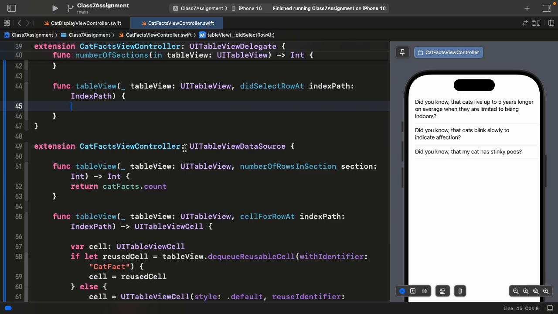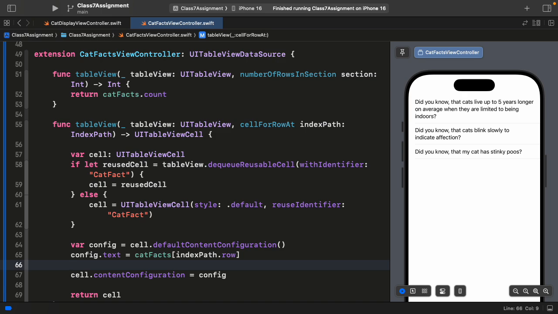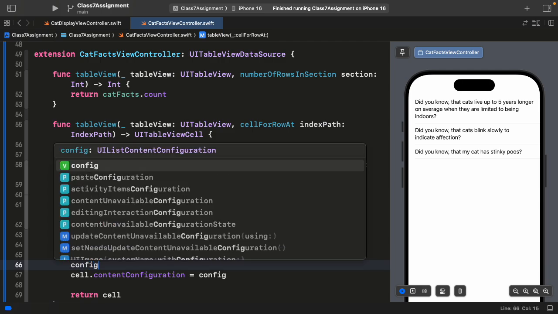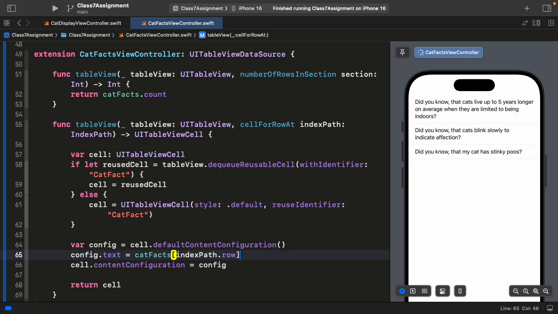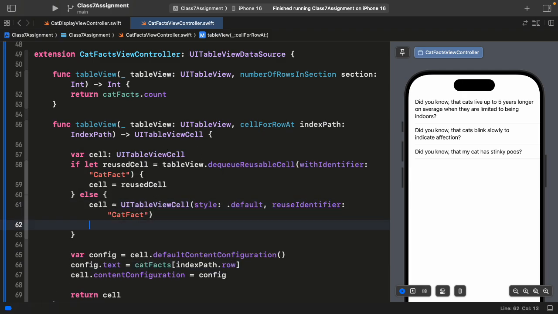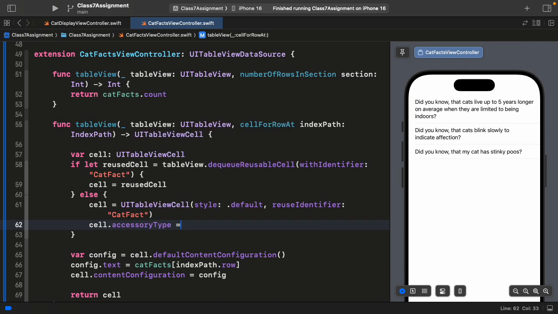They also have a cute little built-in thing, that if your table view cell is navigating the user somewhere else, usually it is Apple's convention to have the accessory type.